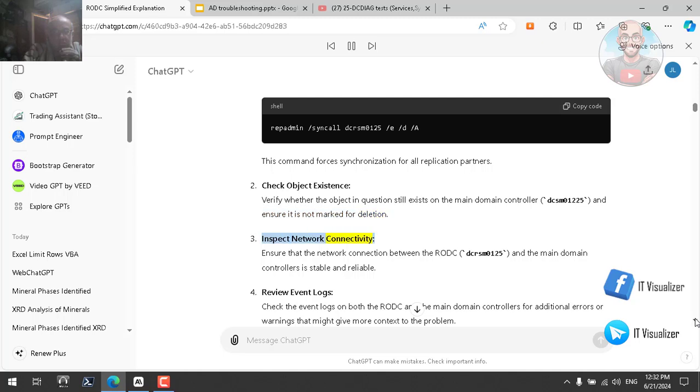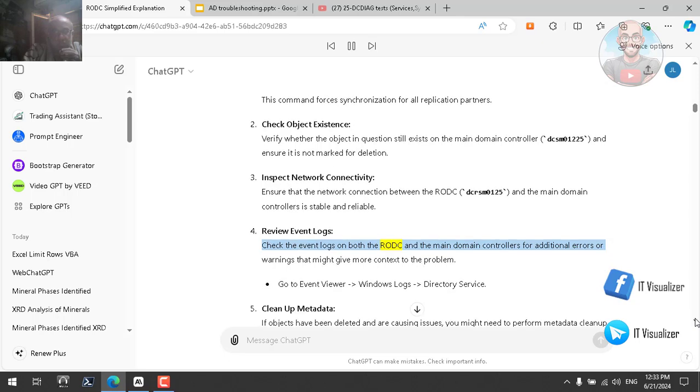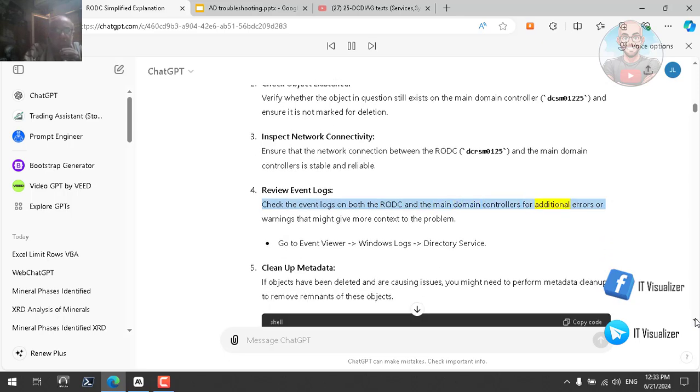Inspect network connectivity. Ensure that the network connection between the RODC, DCRSM0125, and the main domain controllers is stable and reliable. Review event logs. Check the event logs on both the RODC and the main domain controllers for additional errors or warnings that might give more context to the problem. Go to Event Viewer. Clean up metadata.